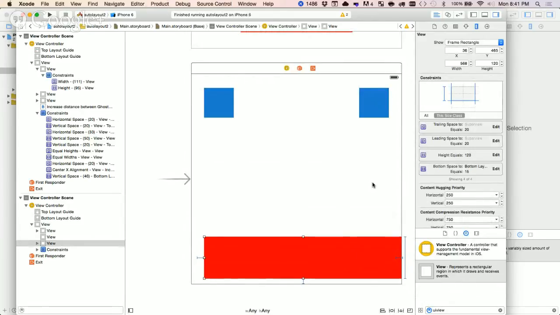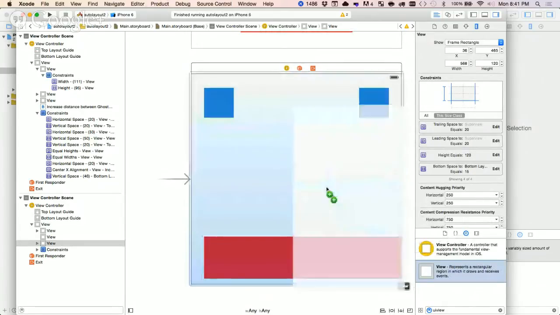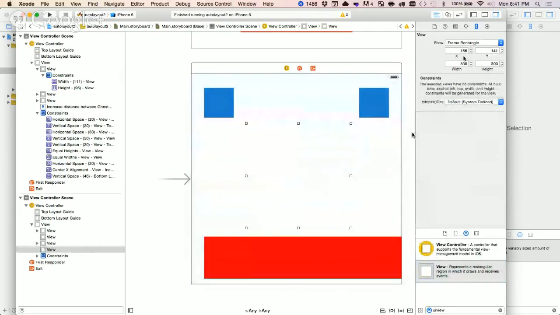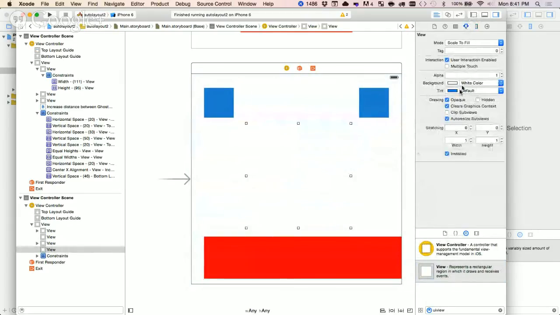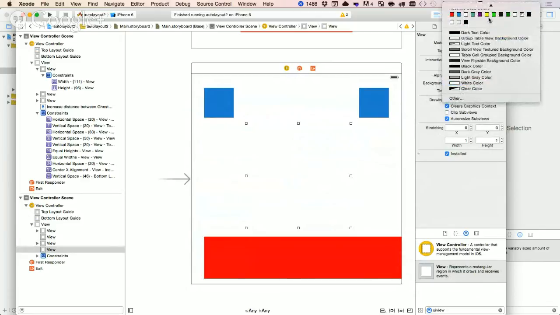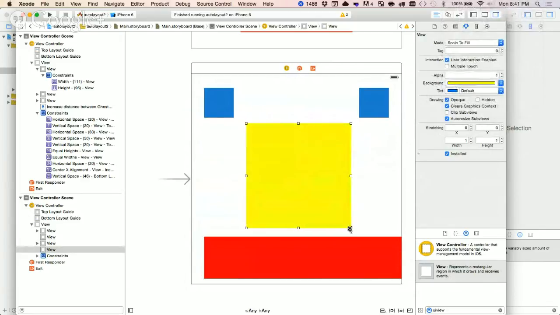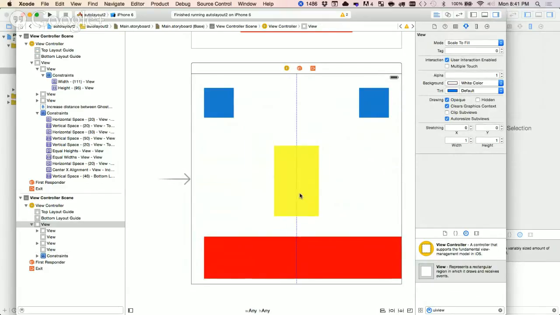So finally, the nose. I'll drag a view here. And what color should we make the nose? Yellow. All right. So I saw different people approach the nose problem different ways. The first rule we have is that the nose needs to be 50 points from the mouth, right? So how do I set that?